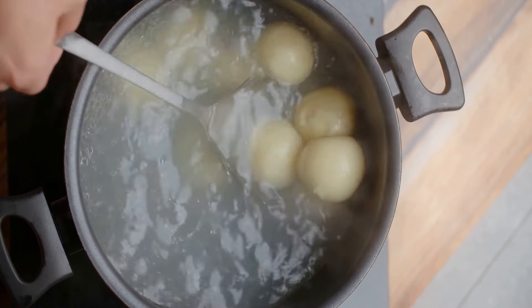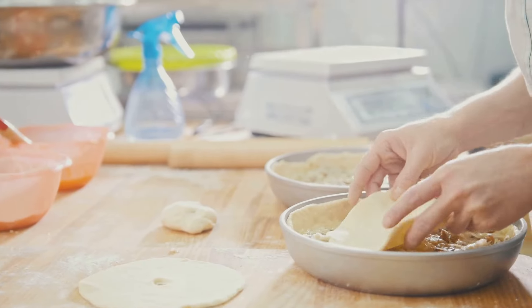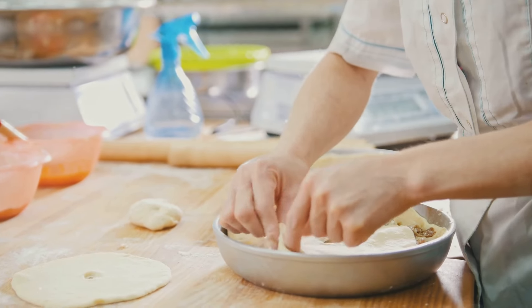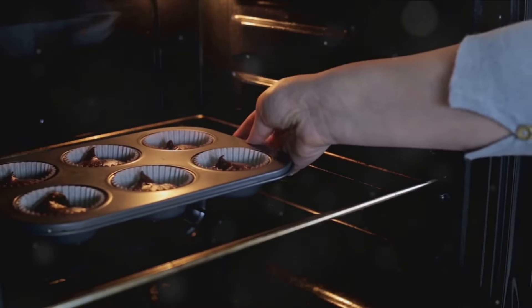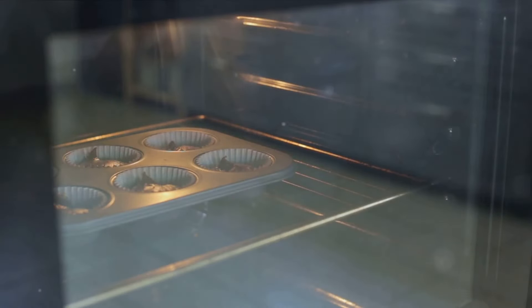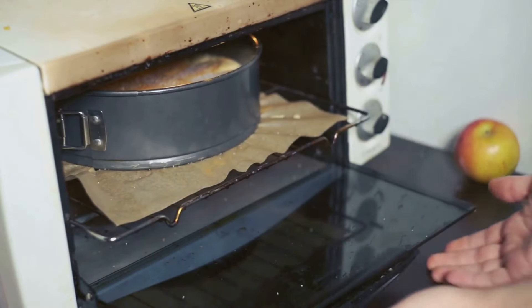While the filling is cooling, let's move to the mashed potatoes. Boil your potatoes until they're tender, then drain and mash them until they're creamy and smooth. Add a generous dollop of butter for that extra richness and season to taste. Now comes the fun part — assembling the pie. Layer your meat filling at the bottom of a casserole dish, then top it off with the mashed potatoes. Flatten the surface with a spatula and create a crisscross pattern with a fork — this will give your pie a beautiful golden crust when baked. Into the oven it goes at 350 degrees Fahrenheit for about 25 to 30 minutes, or until the top is golden brown and the filling is bubbling. And voilà, you've just created a heavenly shepherd's pie.